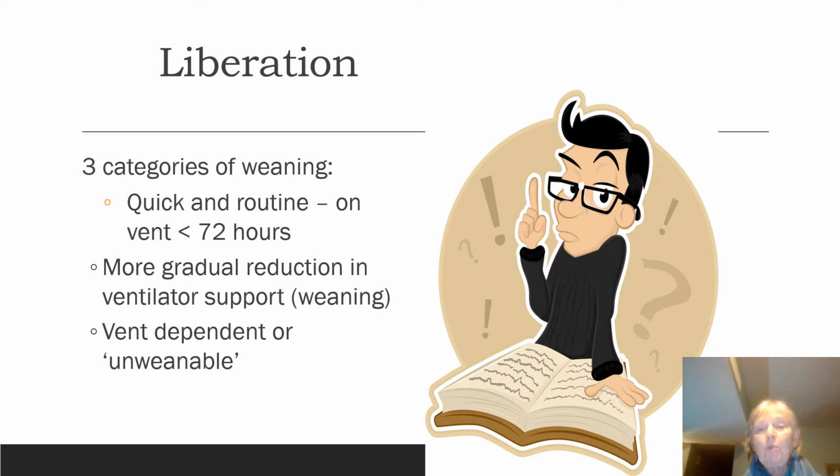At this particular point, we have what we call spontaneous breathing trials that we run. It tells us whether or not it's going to work for us. So we have to watch these patients and make sure that they're getting stronger so that they can actually be taken off the ventilators. And unfortunately, we also end up with vent-dependent or unweanable patients that we're not going to be able to wean for any variety of reasons.